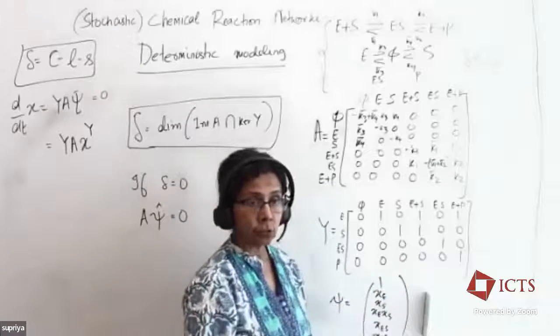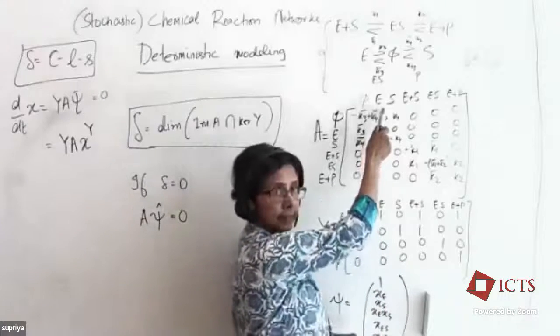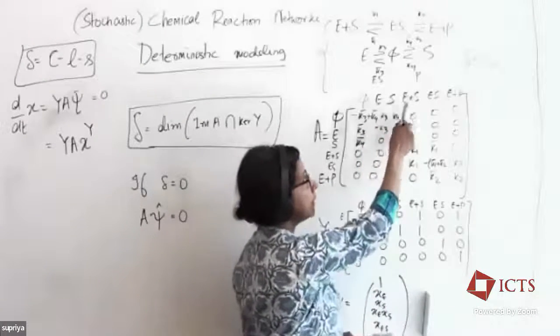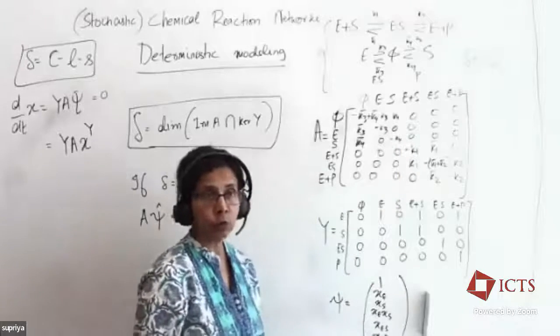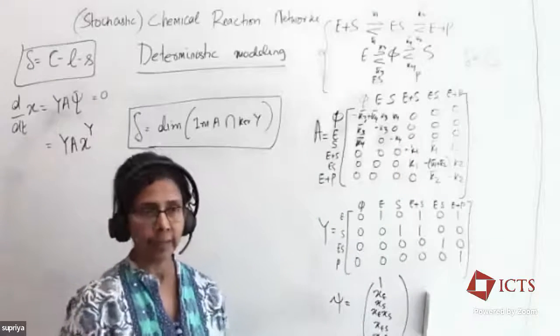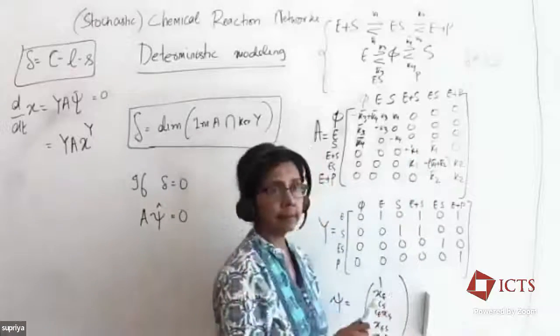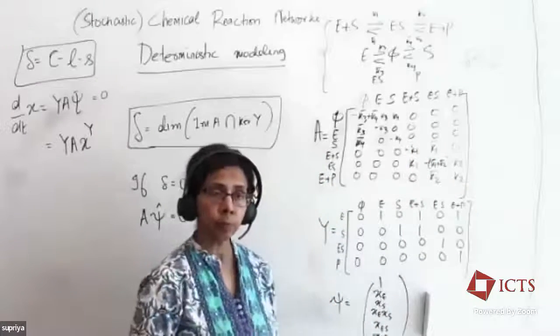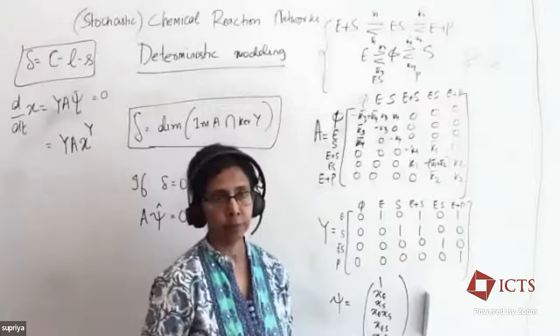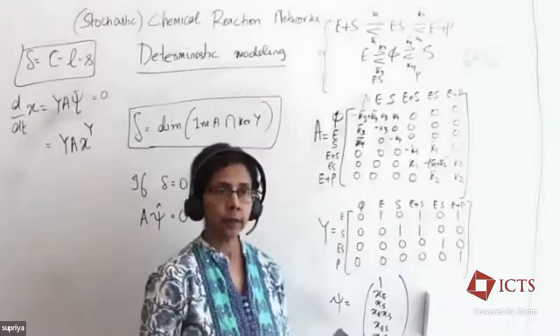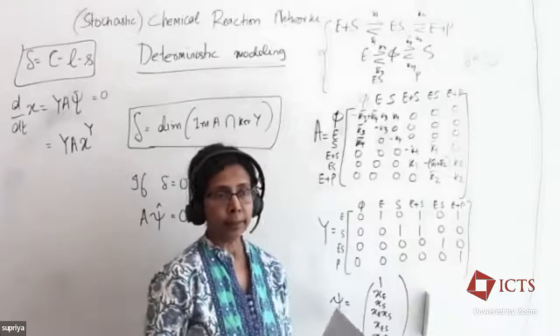So there is a constraint there. If I find an xe and I find an xs, then that next element had better be a product of those two if I want to be consistent. It can't just be anything. You see what I mean? And the psi corresponding to that element should be an xe times an xp. So I don't have that much play. I have some play, but not that much.